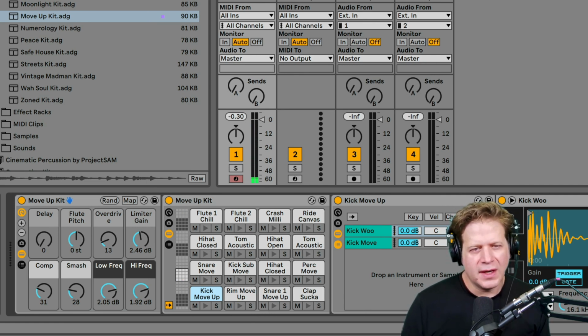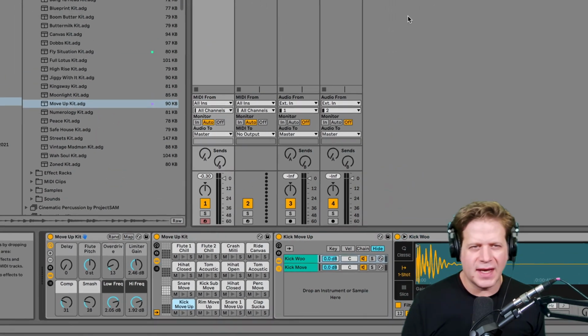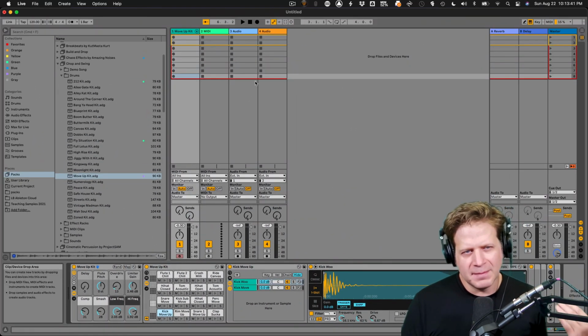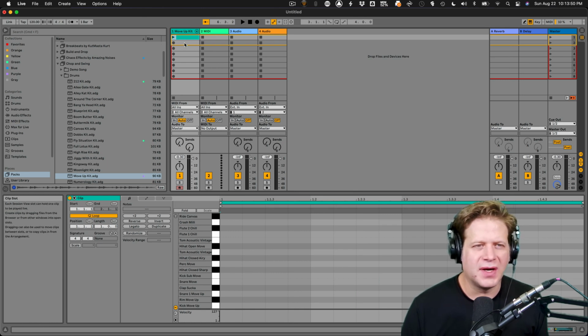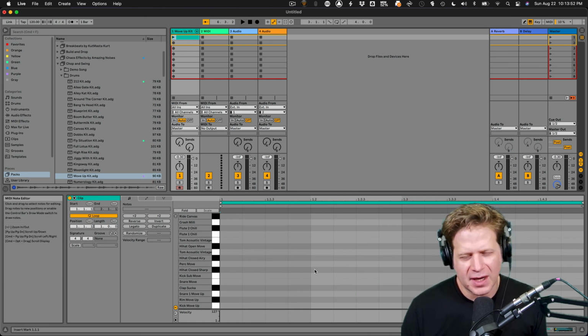And so now, in order to program this drum kit, I need to create a MIDI clip. So all I need to do is go into this track that has the clip on it, and just double click on an empty clip slot. So I double click on here and I just create a one bar clip, and you can see the bottom detail view has changed from that drum rack to this MIDI clip here.